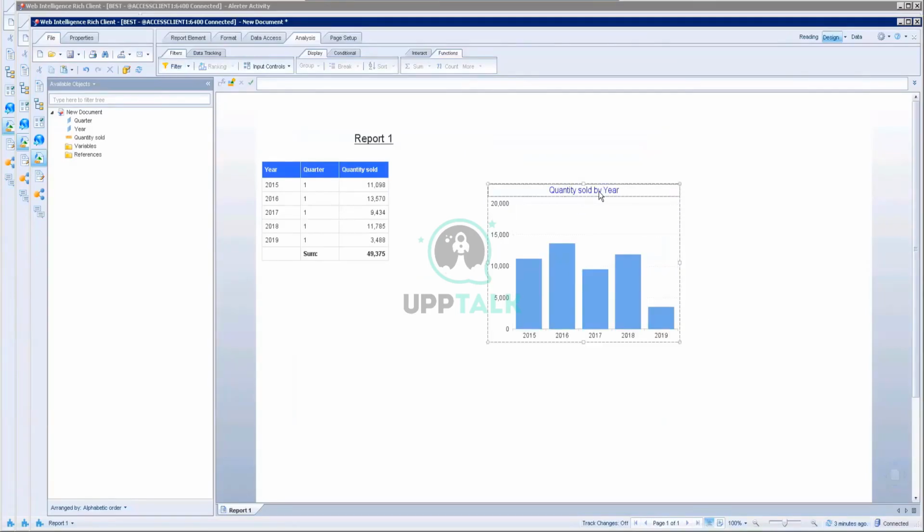See, the title came up in the middle and the color changed to blue. Likewise, we can format the chart, we can create the charts, and we can turn into different types of charts. And we can change the x-axis, y-axis as per the requirement also.